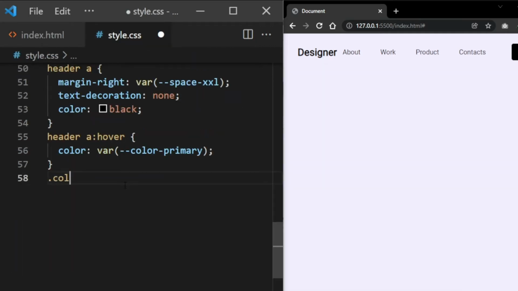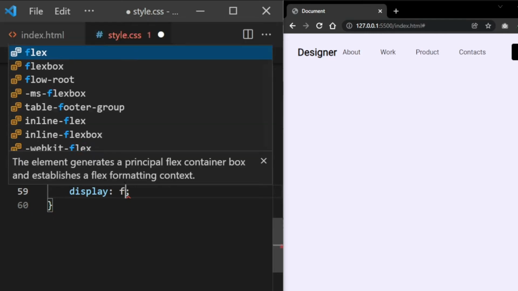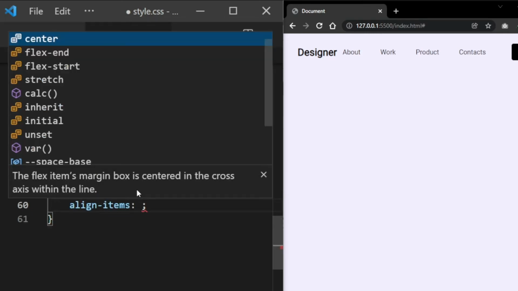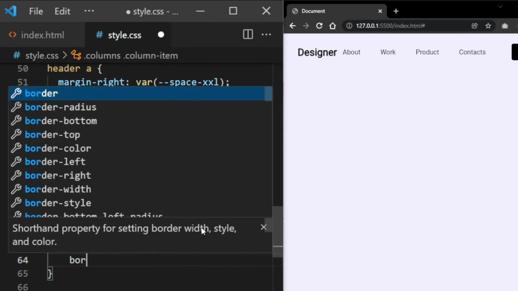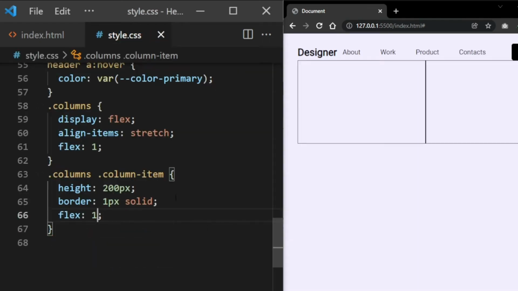Inside my CSS, I'm going to add that columns, that is display flex, align items stretch. I'm going to select that column item, height of 200 pixels, border 1px solid, flex 1. We got our two columns. I don't want this height and border, so I'm just removing it.